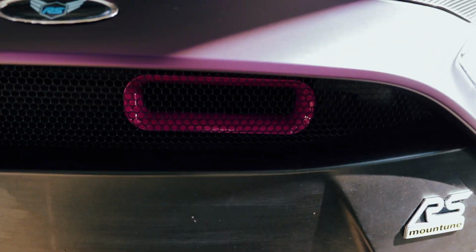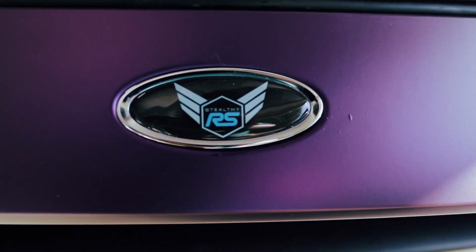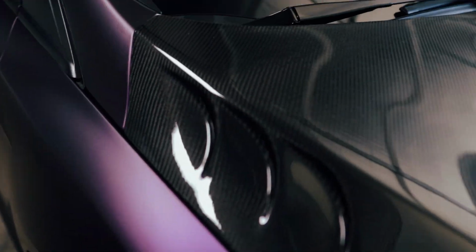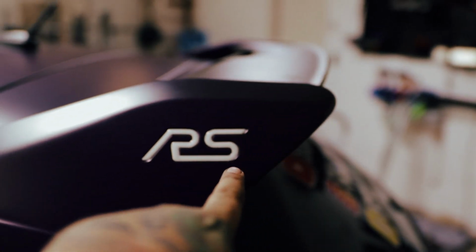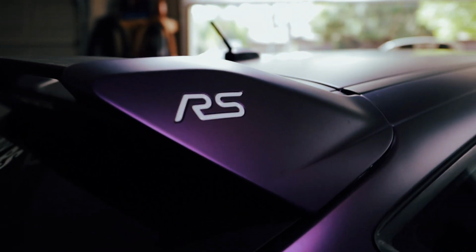Look at that, guys. It looks pretty damn good. Again, I picked up these badges from Gel Badges of Australia. They did a great product. I have the insert in the RS badge in white. Also, the inserts on the spoiler, back badge, and of course this side of the spoiler.